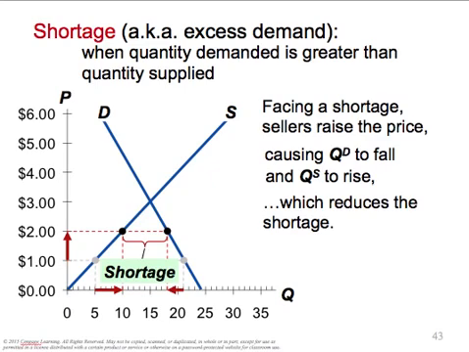This caused quantity demanded to fall because, again, it's more expensive. People want less. Just remember back to the demand schedule. And the quantity supplied to rise. Making more money, you're willing to sell more as a supplier. This reduces the shortage. However, there is still a shortage. It's illustrated here in the gap between the 2 points on the graph.